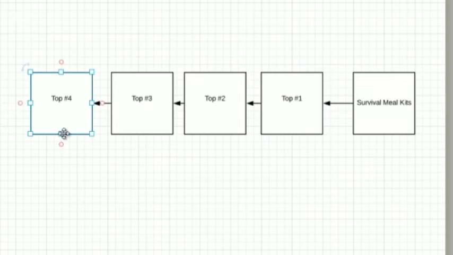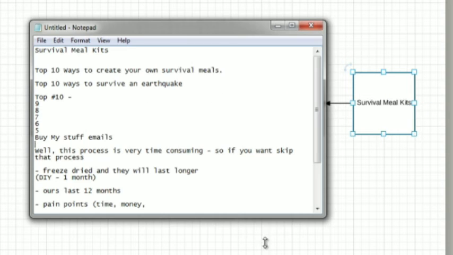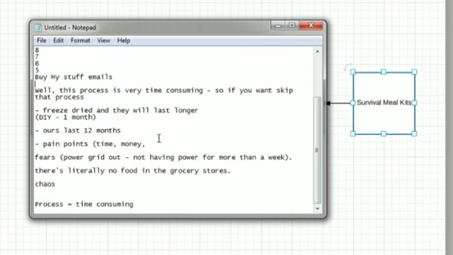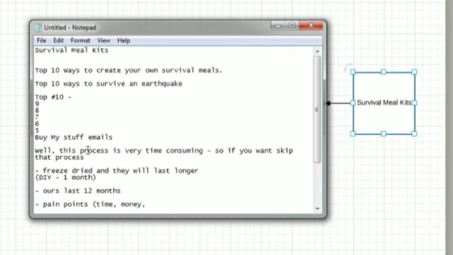So by this point, they're definitely going to want to stay for the number 1 way, right? If you start with number 1 here and move backwards, that's fine if they're all equivalent, but if the biggest and the best way is number 1, leave the best for last, and that way they'll actually click through, right? So that's why I say start at this point. Now, if you wanted, you could do that as well, but if you start from this point, you begin to ask yourself, okay, what makes my product different than if you were to do it the manual way?